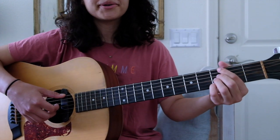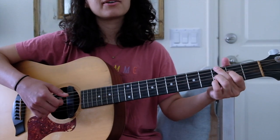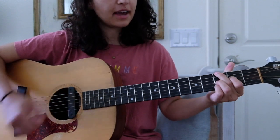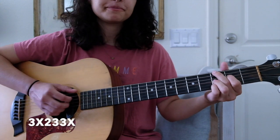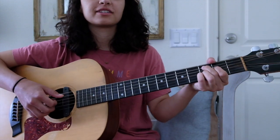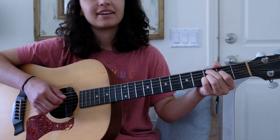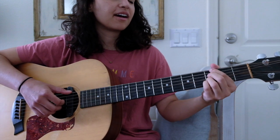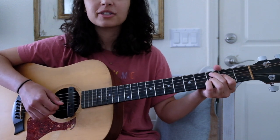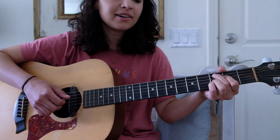Now we're to the next part — the pre-chorus: 'You're the born hunter.' We're on G minor 7 again. Then we have an E half-diminished 7 over G, to a C9. Fun fact: when hitting the C9, which you do frequently in the song, Nai Palm's backup vocals are sometimes an F sharp or G flat — that nice flat five in there.